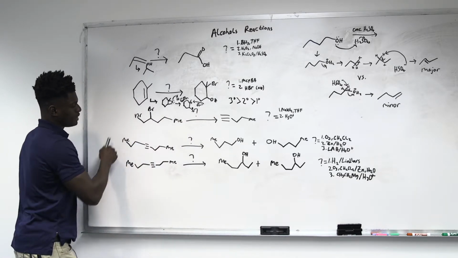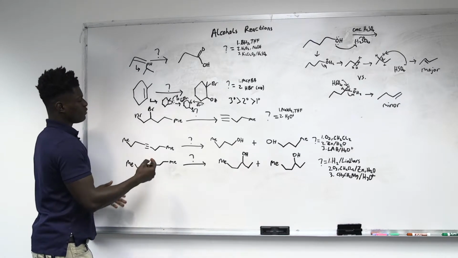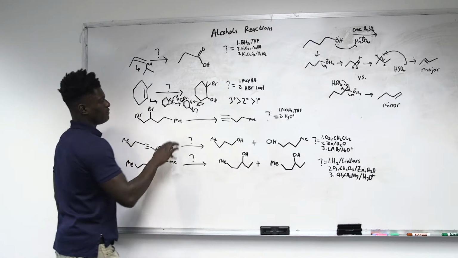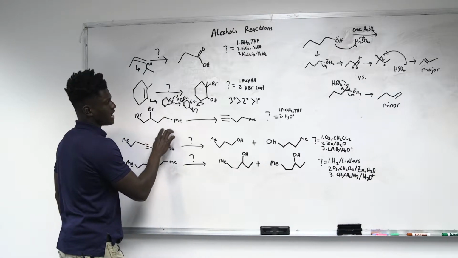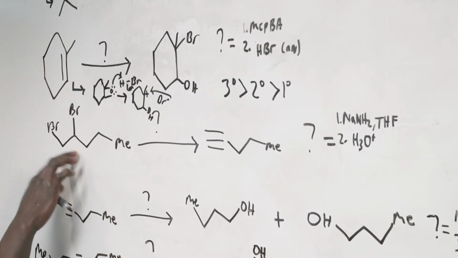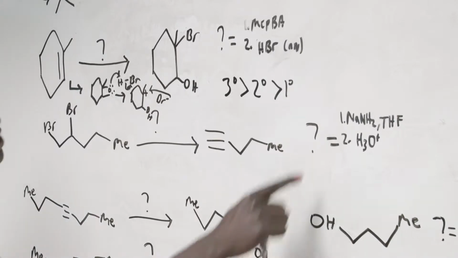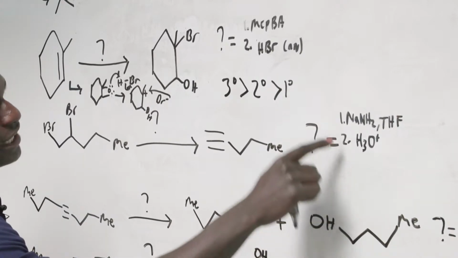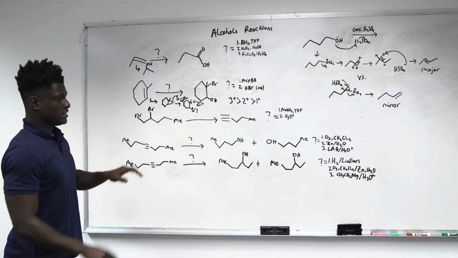Going down to more complex reactions like this, it's very easy to get overwhelmed when you see something like this, but figure out what's going on. You're doing a simple elimination reaction here. You start off with 2 bromines, and now you have to eliminate both of those bromines to form the alkyne. The easiest way to do that is with NaNH2 and H3O+. And it's as simple as that.